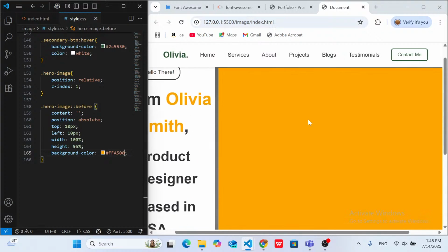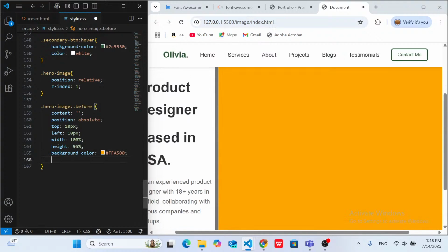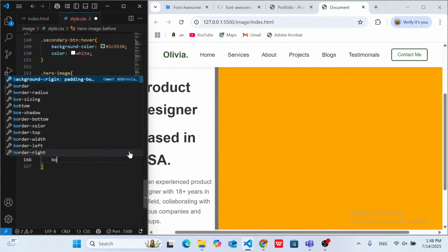Then for the border radius, I'll be having the top left, the top right, the bottom right, and the bottom left as well, to get what we want.